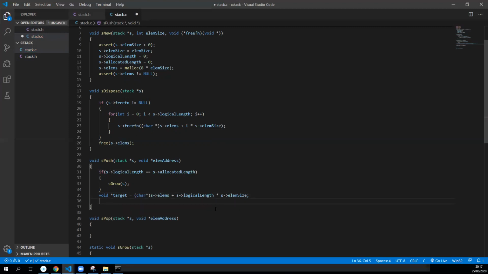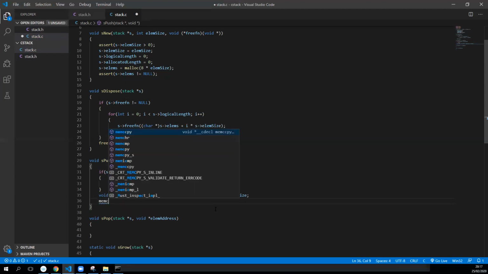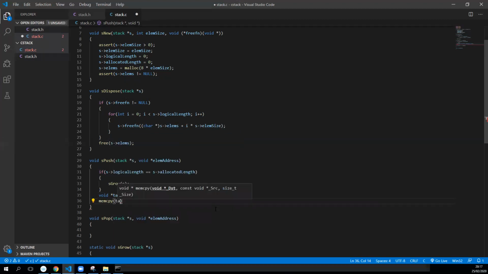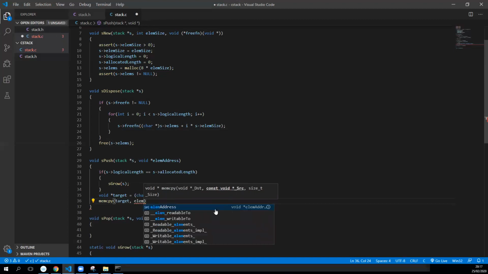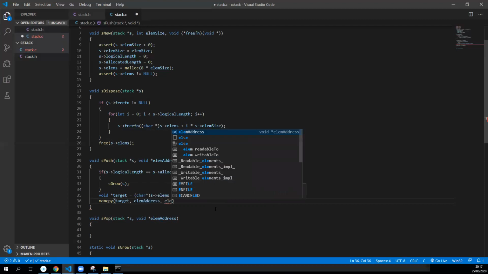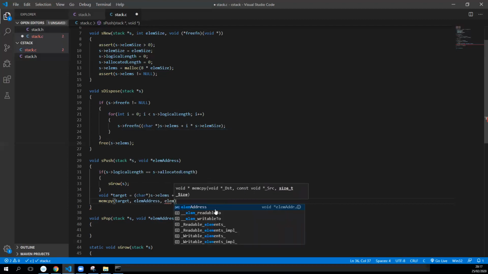Now what we want to do is a memcpy of target from the element address with the element size. So let's do a memcpy target, element address, element size.